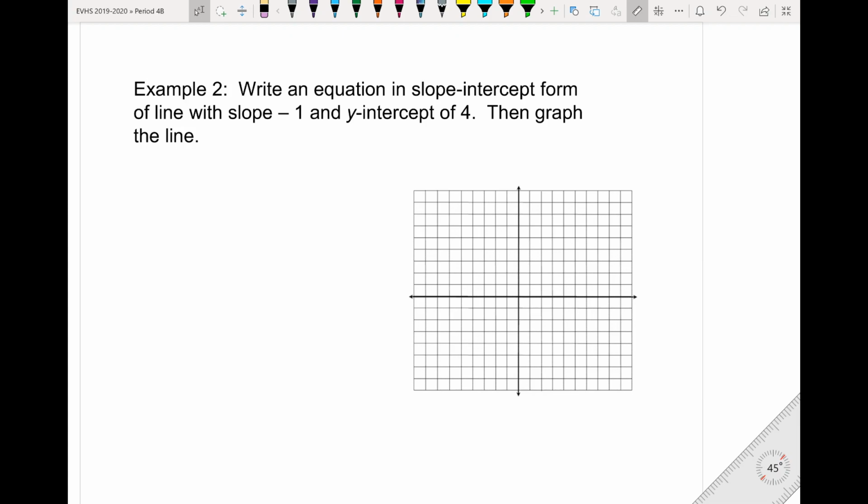All right. Example 2. Write an equation in slope-intercept form with a line. So we want slope-intercept, so y equals mx plus b. Slope is -1, and my y-intercept is 4. So the equation is y equals -x plus 4, realizing that negative sign implies a slope of -1/1. All right, jump over to 4, so up 1, 2, 3, 4. Boom. Then my slope of -1 means I'm going to run 1 and fall 1.